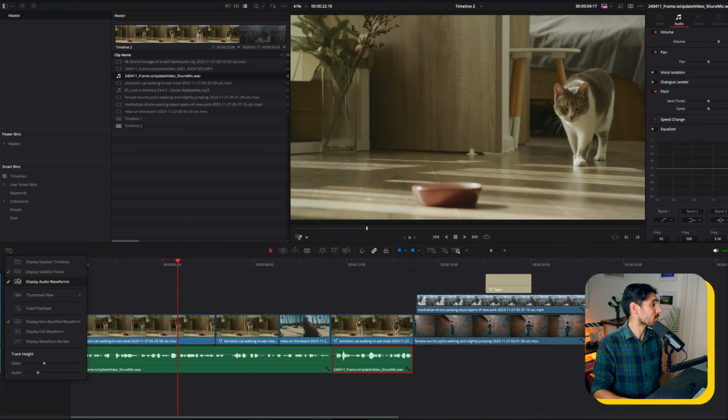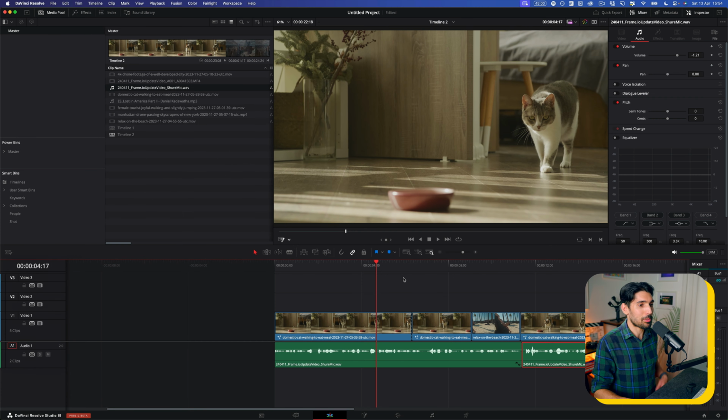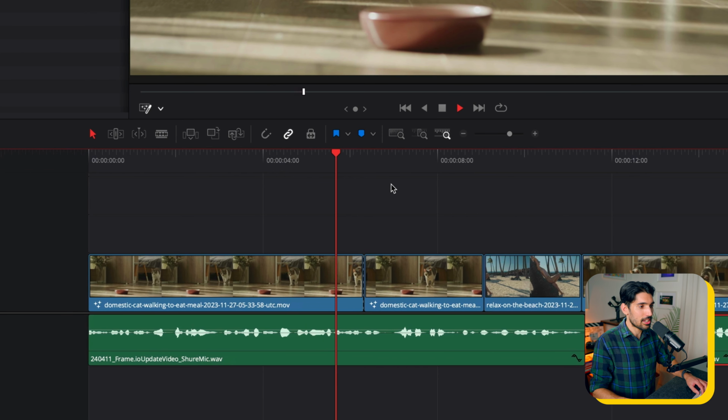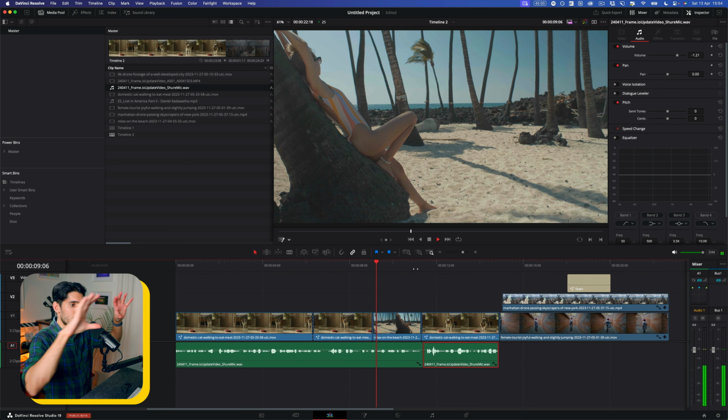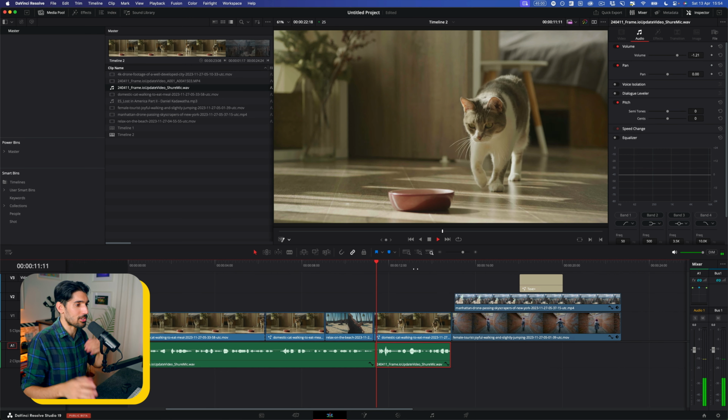We'll see. And in DaVinci 19, they've actually made a tweak to the way the playhead works, because there is an option here that allows you to have a fixed playhead. So essentially when you play something, the playhead stays in the middle of the timeline and the timeline scrolls around the playhead rather than the opposite way.